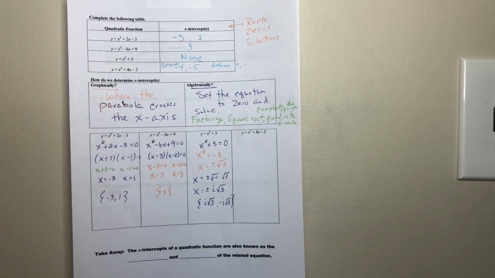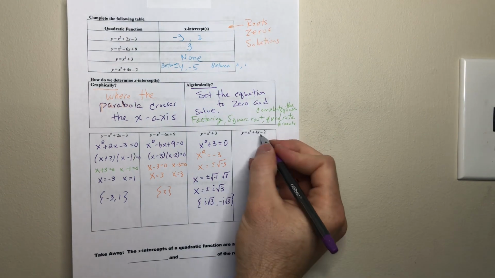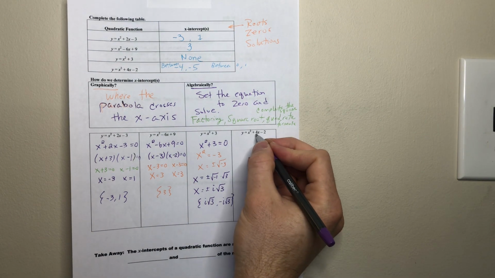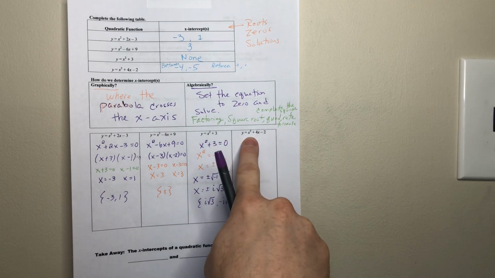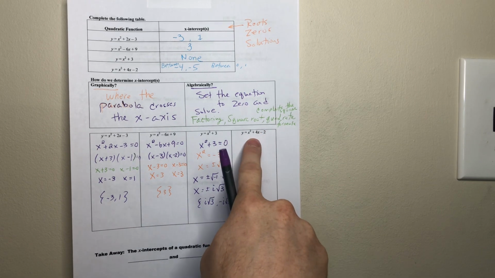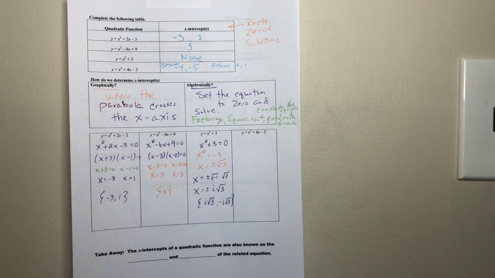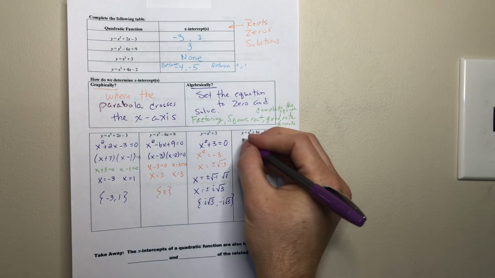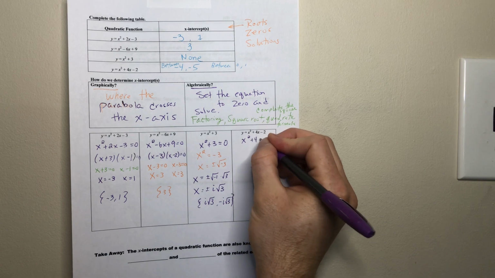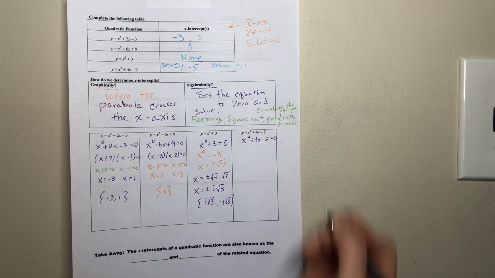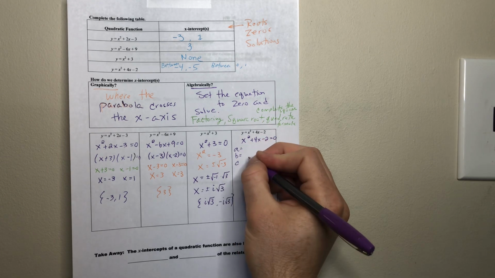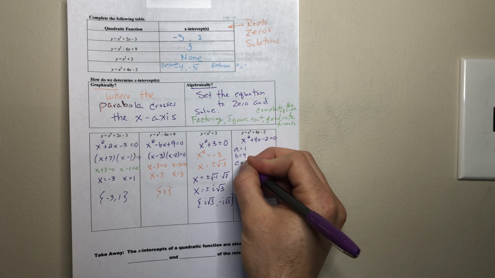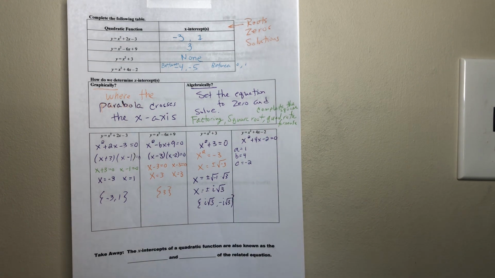And let's do our last example here. Now let's try to factor this. Does anything multiply to negative 2 and add to 4? Well, no. 2 is prime, so it's 2 times 1, and you can't create a 4 with 2 and 1. So this is not factorable. So we're going to go ahead and use our quadratic formula. So let's first off set this to 0. We're going to identify a, b, and c. So a is 1, b is 4, c is negative 2.